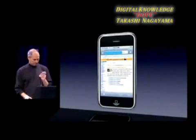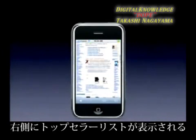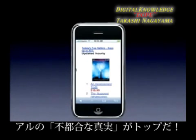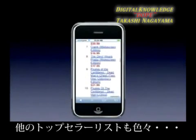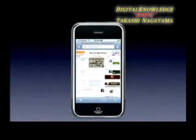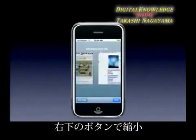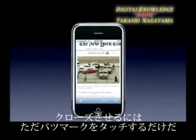And here we are. There's a section on the right-hand side — these are the top sellers, updated hourly. Al's 'An Inconvenient Truth' is number one! And here are all the other movies — Grey's Anatomy, Pirates of the Caribbean, fantastic. I can go back to the New York Times if I want. Let's zoom up to that picture so we can all see it. I can get rid of tabs just by hitting the X — and there we go.